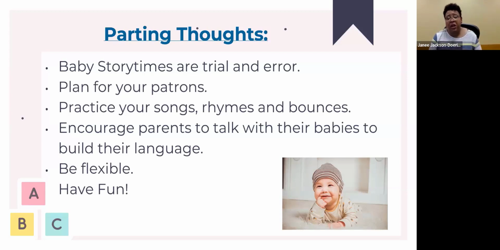And encourage parents to talk with their babies to build that language. So those literacy tips, when you are having playtime, say some literacy tips. Oh, did you know when you blow bubbles, your mouth is forming the letter O? That's important for when you go to say the letter O and recognize letter O. So really share those literacy tips. Encourage your parents to talk with their babies at home, in the car, everywhere, because you're building that language.